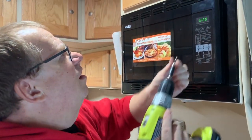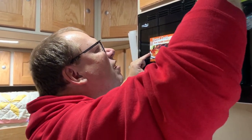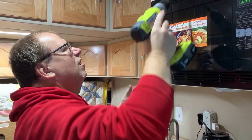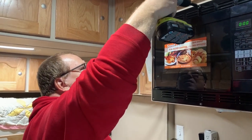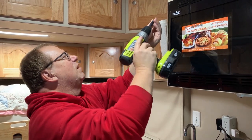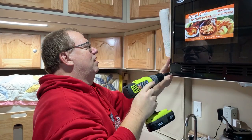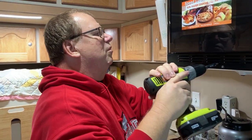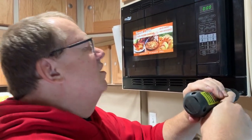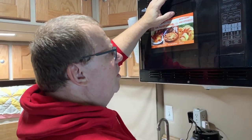Magnetic bits, they're awesome. Oh, did I hear you whisper magnetic bits are awesome? Yes, they are. Alrighty. So, that wasn't too hard. Not too bad at all. And those are tight. You really don't want any rattling around. No, we don't, which I think we found going down the road. It jiggled a little bit.